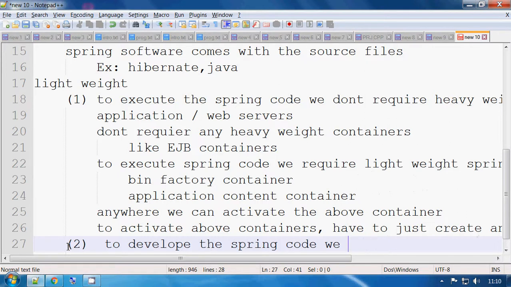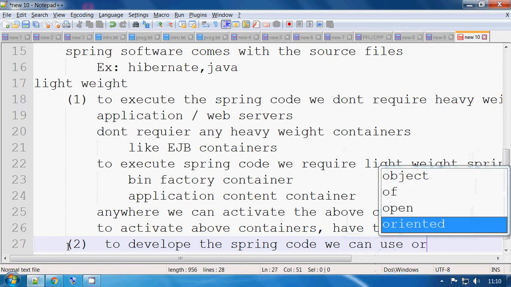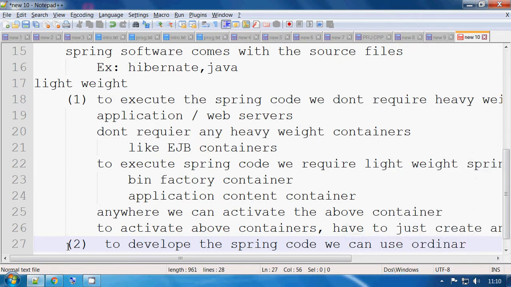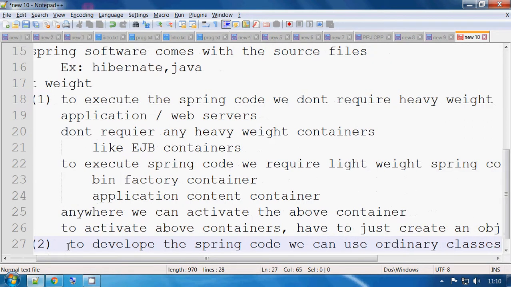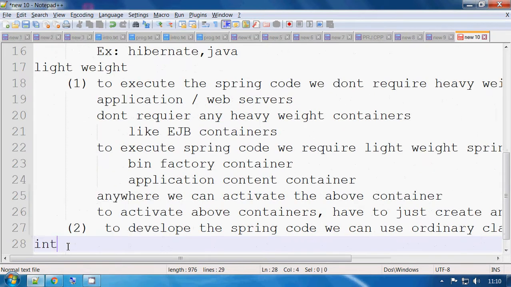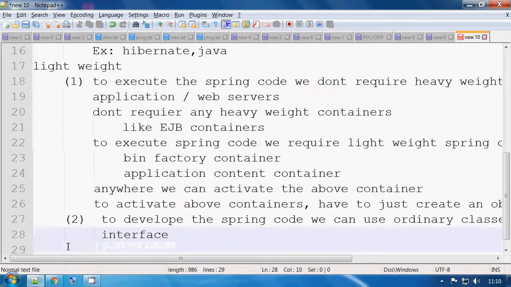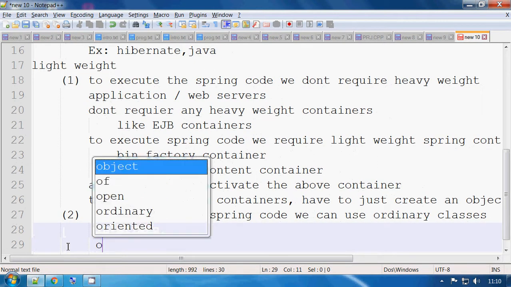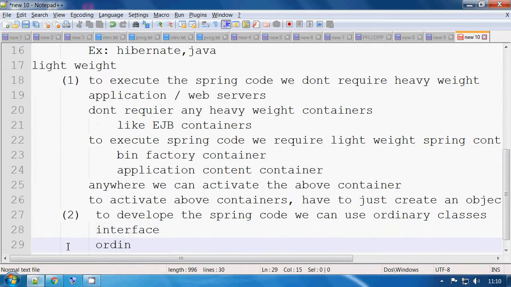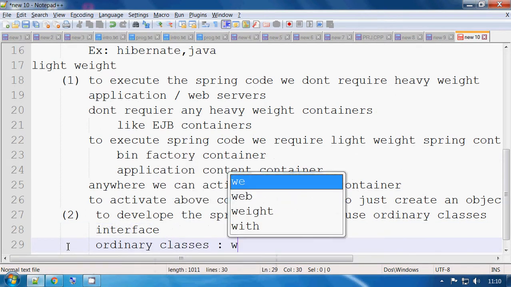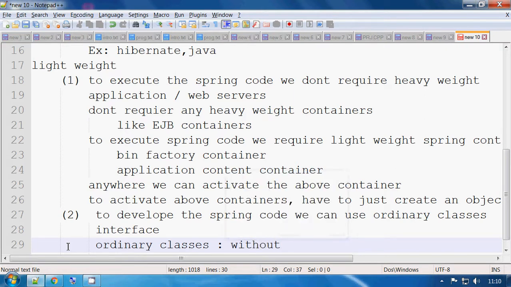We can use normal ordinary classes or ordinary interfaces to develop the Spring code. Ordinary classes means classes without any specialities.